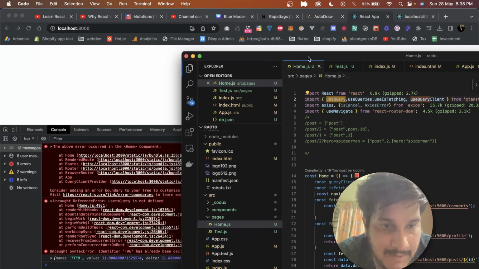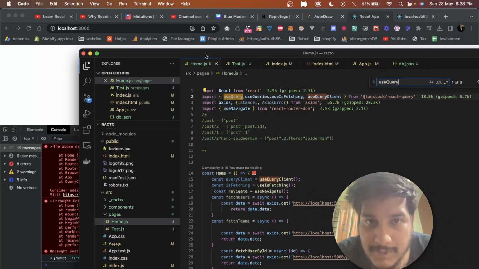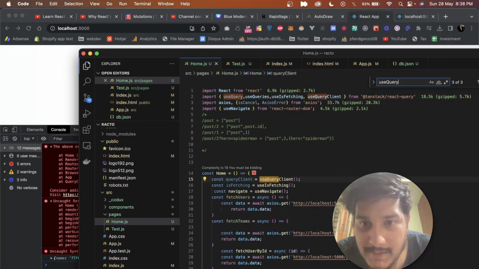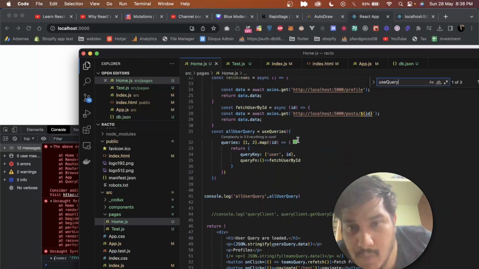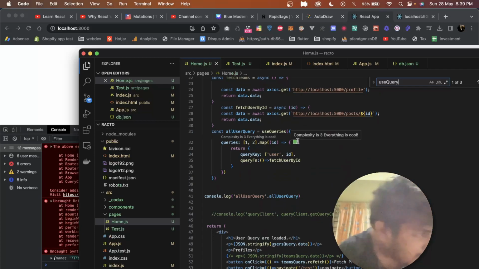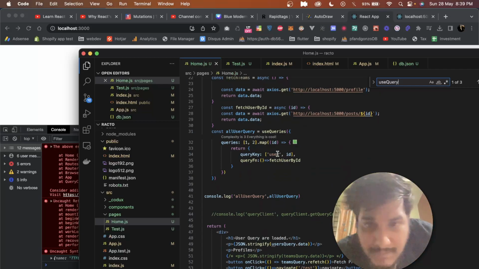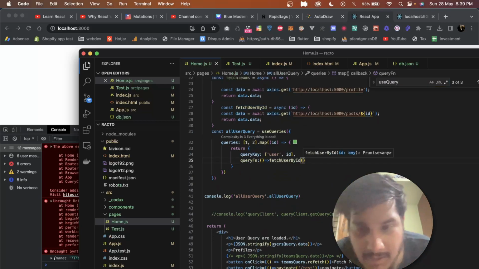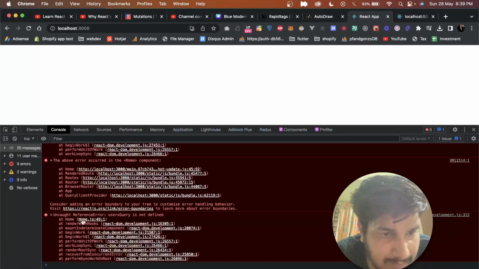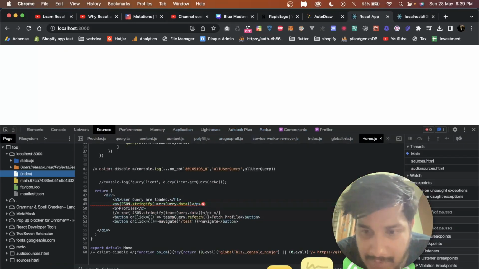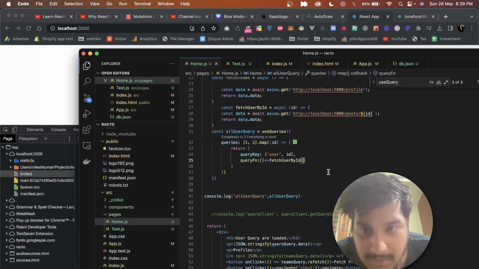User query is not defined. Let's see why it shows like this. I think I missed something. I got it, sorry. So let's keep it like this.